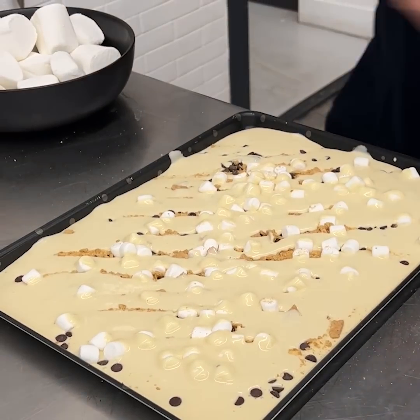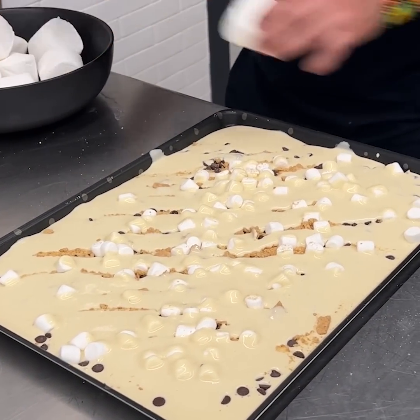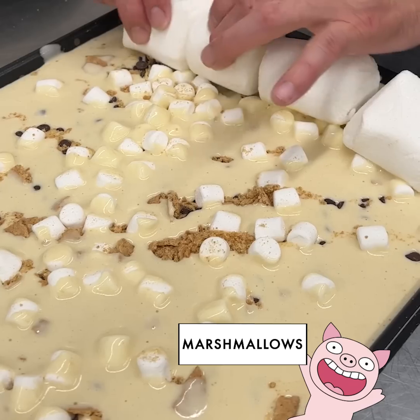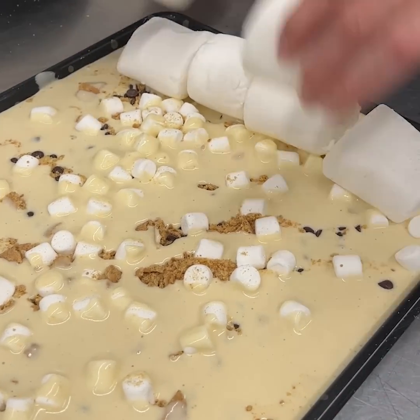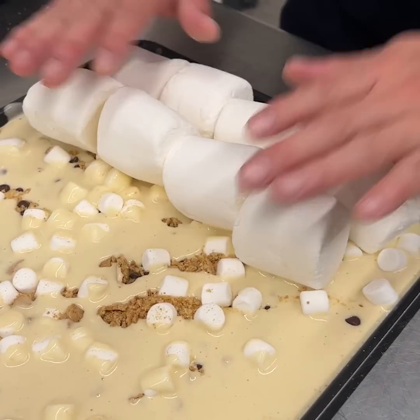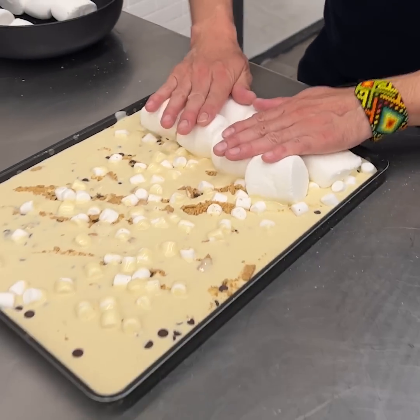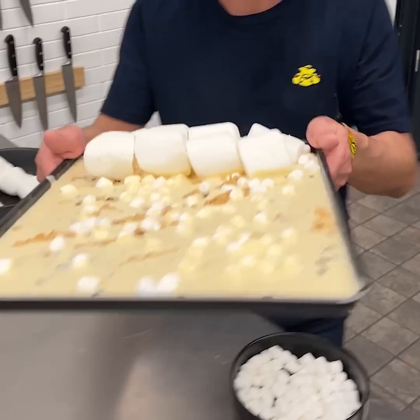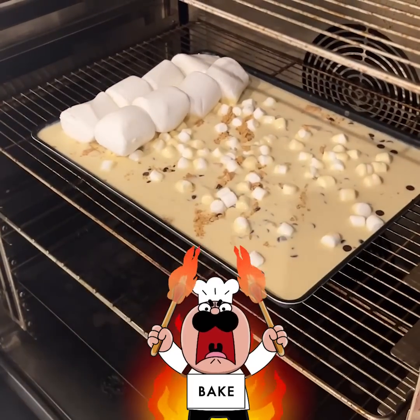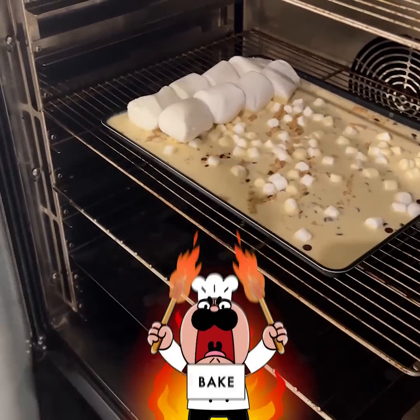Here we go. Let's grab some marshmallows and place them right there. Right here. And we're gonna go with a second layer for all of you marshmallow lovers. Nice. Let's go this way and to the oven. Put them right here. Be right back. You gotta check out the final.